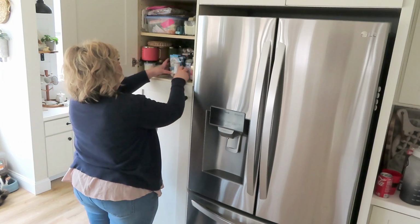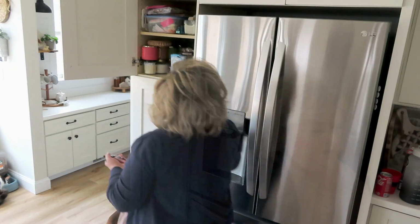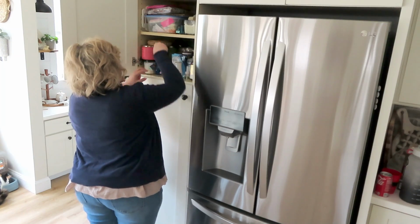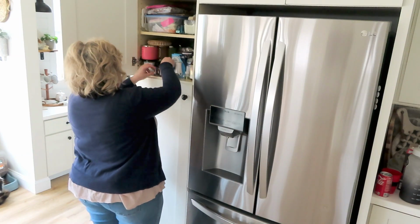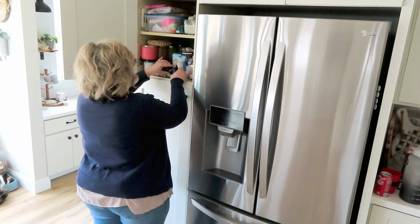So this is the cabinet that I keep all of my smelly good things in. I've got a few candles. I'm not a big candle person. I'd rather have a scent all the time, not just when I can babysit the flame. But I've got a lot of wallflowers in there, and I also have a ton of wax melts. I really do need to organize this though, so that'll be coming up in a future video.